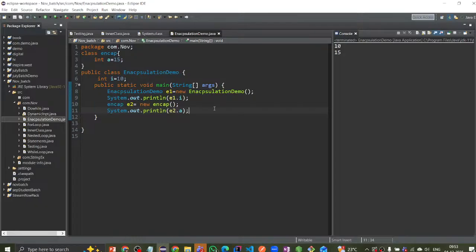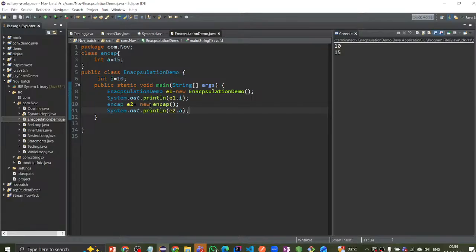Suppose imagine the thing here like I have a balance method here. I have a balance variable here. I'll try to access it here. Or I have an account number here. I have some security related variable here. If I can access it outside the class, then it will be an integrity issue for the security. Then to achieve this, we go with encapsulation.